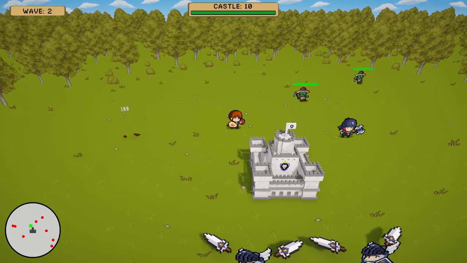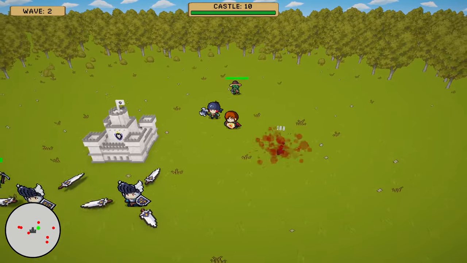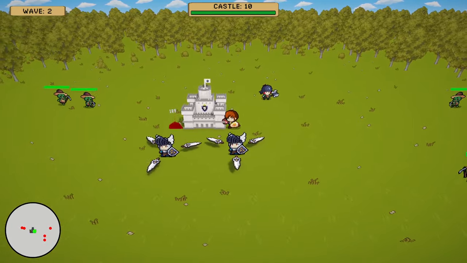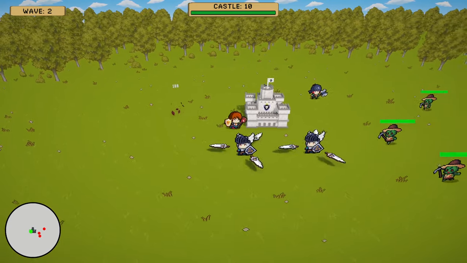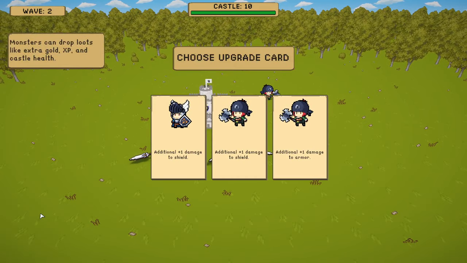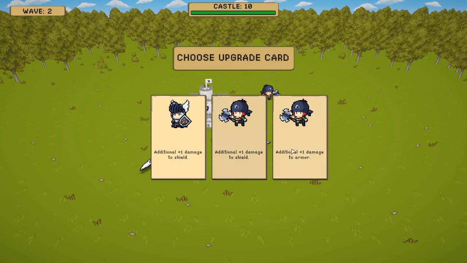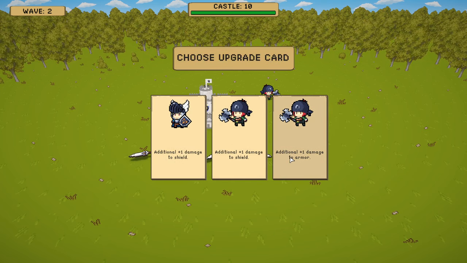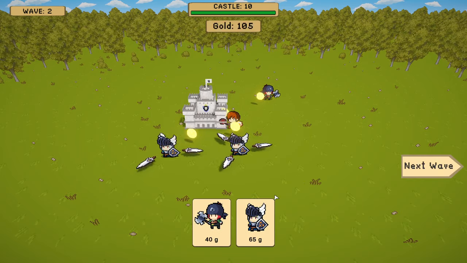Okay, it doesn't look like the knights can die, which is going to be nice. So we can just stack up. Oh. Okay, and we got him just in time, right before he hit the castle, so that's obviously good. Monsters can drop loot, like extra gold, XP, and something else. I didn't quite get to see what it said. Plus one damage to... we'll go with armor.